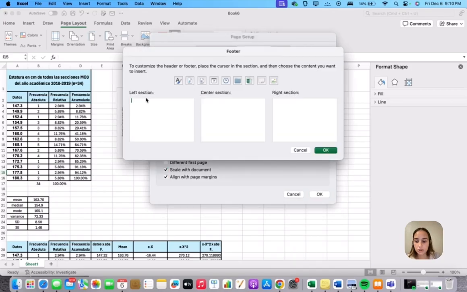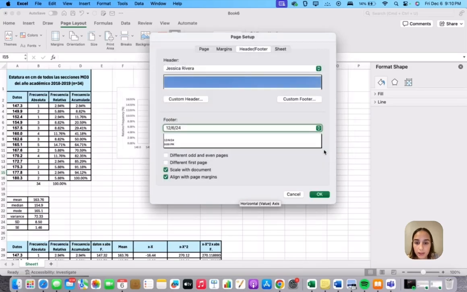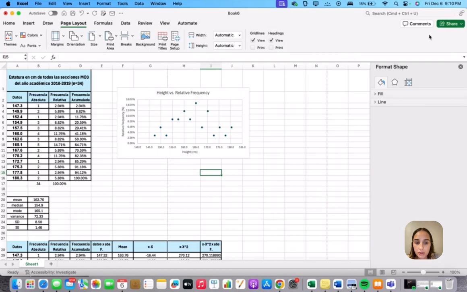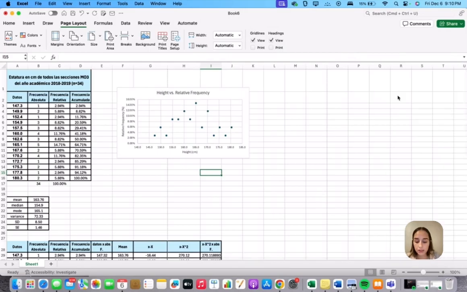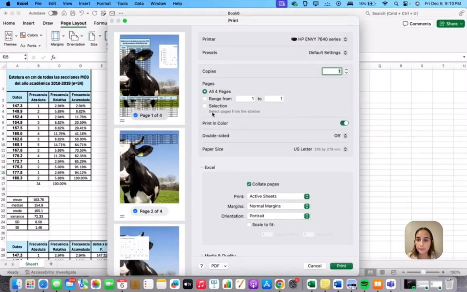And in the left section, I'm going to write the date, which is, well, we could write the date manually, but we can also put it here. So we have our calendar, insert date, and I'm also going to insert the time. So I'm going to press enter so I can put it on the side, or you can leave it right next to it, but I'm going to put it under. So then time, click OK, click OK. And if you press Command P, it'll give you a print preview on the MacBook.